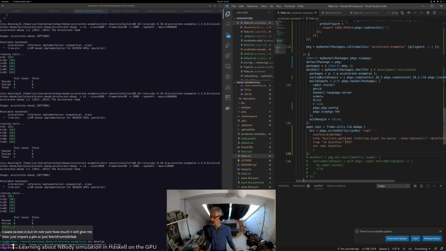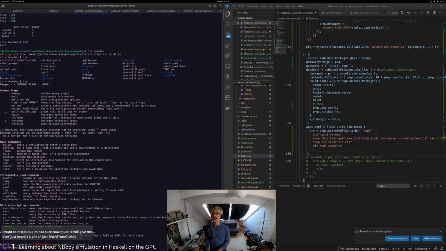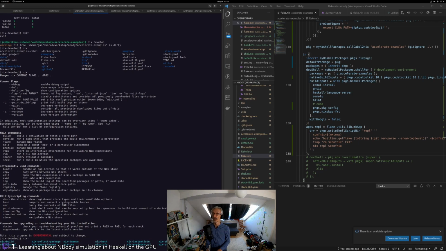To do the REPL, it's a little bit more tricky. Want to test it? Not sure how much it would give me over just importing a pin or just fetching from GitHub. Yeah, I wanted to sort of see where things were going, and I don't know if you're aware, but the whole Nix command is also changing. Instead of all the Nix blah from before, it's now Nix space and a whole bunch of things, and Flake is one of the top level commands there.